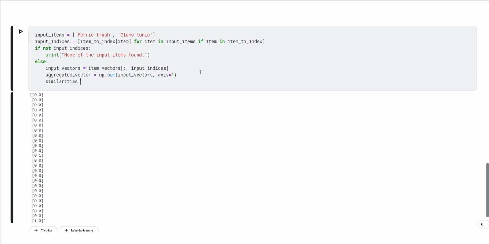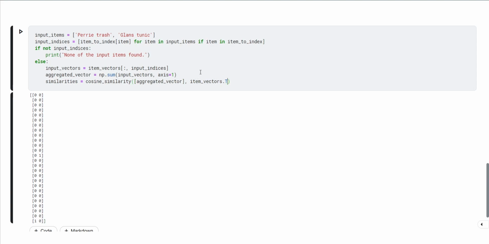We want to get the similarities, using the sklearn cosine similarity function. First we input our aggregated vector along with our vector matrix. So we need to transform them into the same shape. In here this is a matrix, and in here it's just a sum of rows.